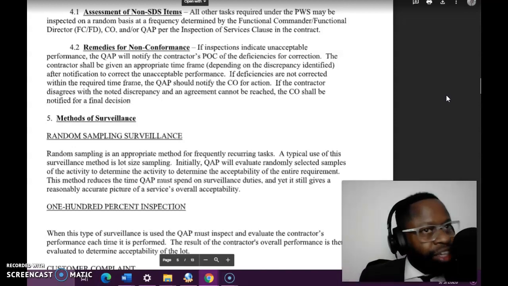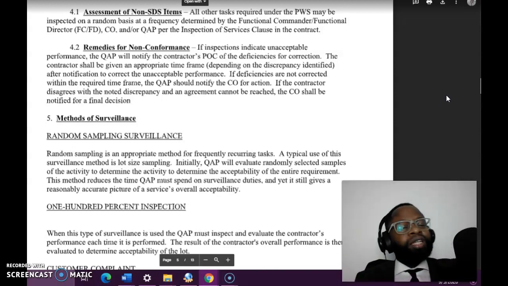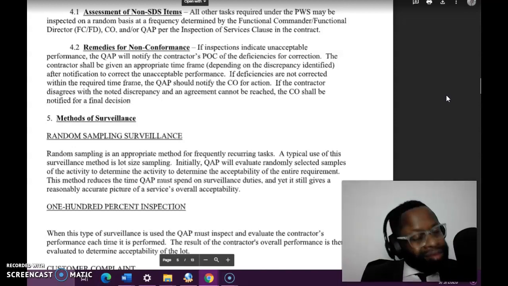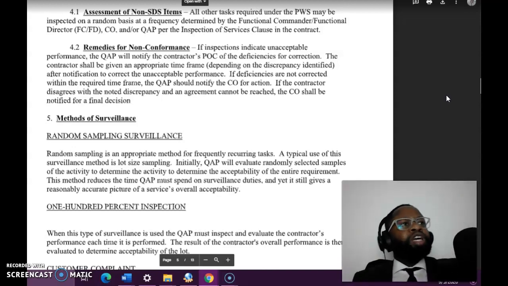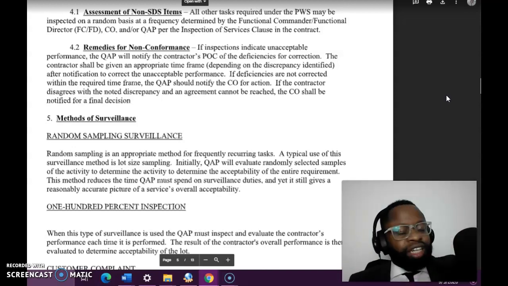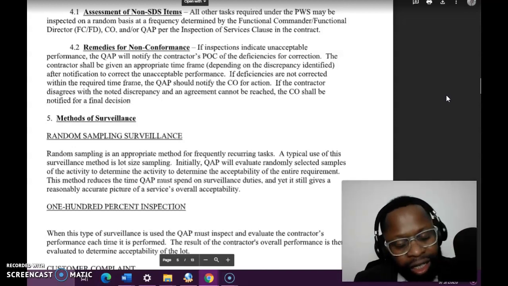So how does this work? RRU will hire a QA, quality assurance personnel, right? Might be independent, or could be someone internally. And this person will visit the contractor and do sample checks on a particular activity in the contract or in the project. You with me?